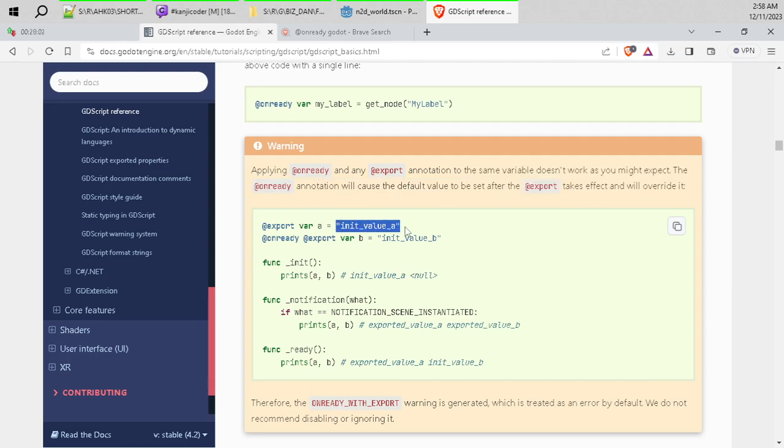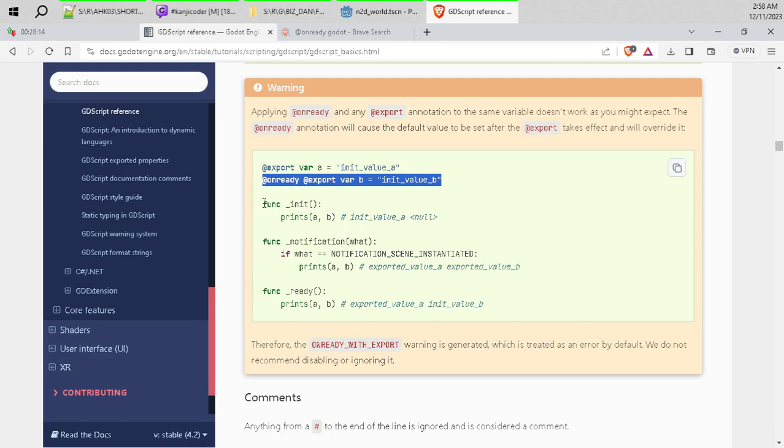So this is something that is going to happen in the editor because it's an export var. I might not understand that correctly. @onready @export var b = "init_value_b". Okay. func _init(): print(a, b), and then we have init_value_a and null. So we're ending up with null here, and we're not expecting null, right? We're expecting the init_value_b.